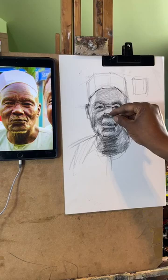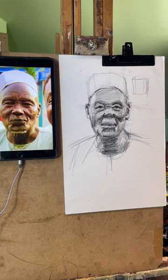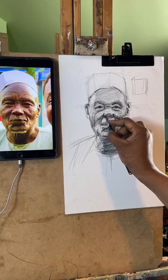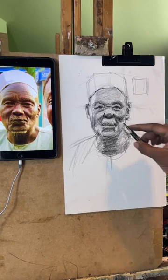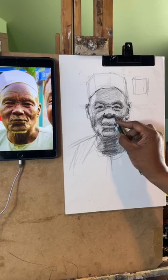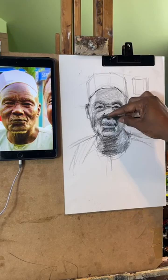Now let's get into his nose proper. The shape of it goes at an angle here and at an angle here. I'm looking for his nostrils now, and I'm going to place a very dark shade in here, and a dark shade in here, and where it comes together, just getting that. Carefully and slowly, I'm working my way through this. No erasers or anything yet. Remember, it's a sketch. There's no pressure. These are things you can just do to warm up and get yourself flowing. No need of erasing and all that at the moment.